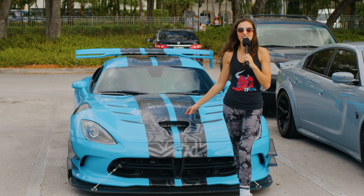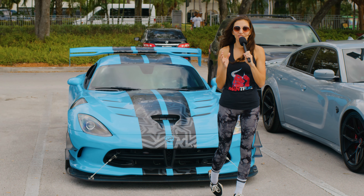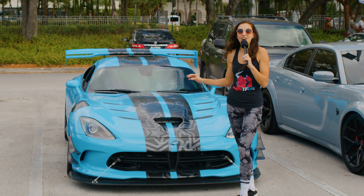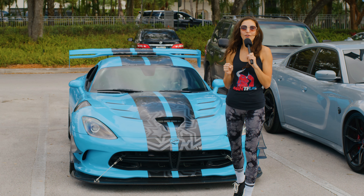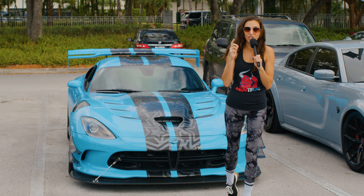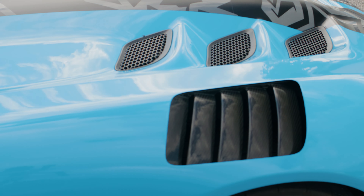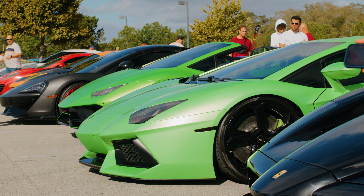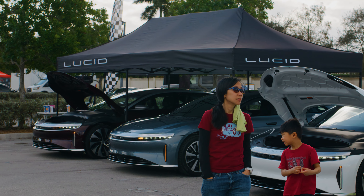This is the fifth-generation Dodge Viper, or as it's more commonly known, the Widowmaker. The first-generation Dodge Viper proved to be a true chaotic monster on the road — absolutely difficult to handle for anyone short of a very talented driver. But by the fifth-generation ACR, we saw this car so dialed in that it became a true track monster and a supercar killer. This one is finished in grabber blue, and underneath the hood you still have that incredibly powerful V10 engine. Come check out all of the aerodynamics on this car that tell you this is the ACR and not just the base model Dodge Viper.